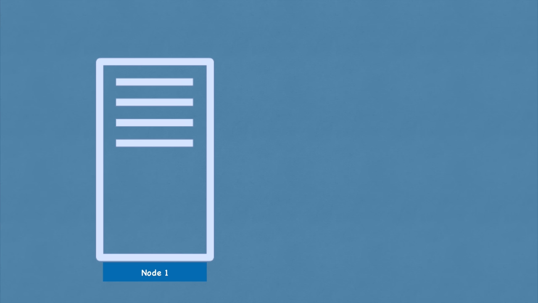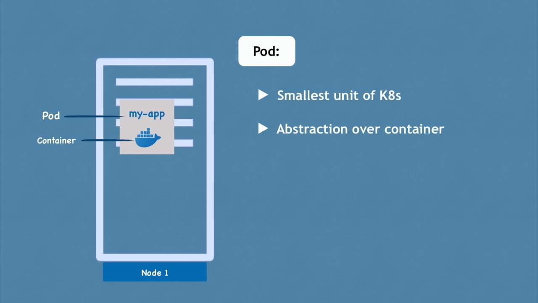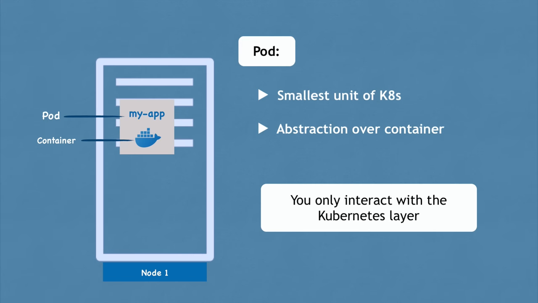Let's start with the basic setup of a worker node — in Kubernetes terms, a node — which is a simple server, a physical or virtual machine. The basic and smallest unit of Kubernetes is a pod. A pod is basically an abstraction over a container. If you're familiar with Docker containers, a pod creates a running environment or layer on top of the container. Kubernetes wants to abstract away the container runtime so that you can replace it if you want to, and you don't have to directly work with Docker — you only interact with the Kubernetes layer.